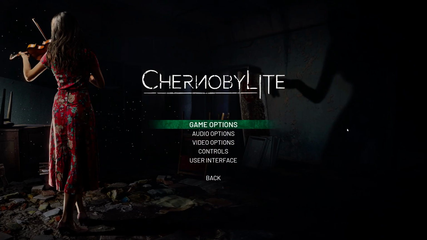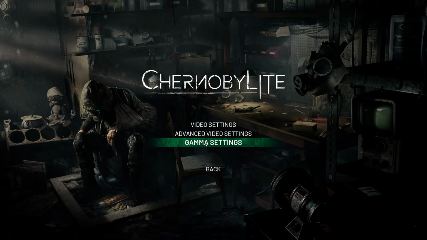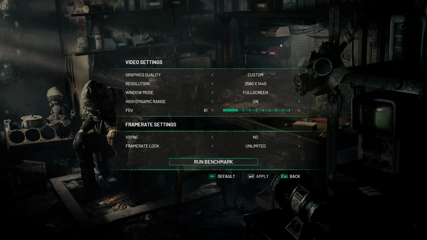But without further ado, we're going to get straight into it. So this game is really, really creepy. We're going to go first into video settings. The resolution and graphics quality is obviously custom. This will change when you go to the advanced bit. Resolution is whatever your resolution is, so mine's 1440p.